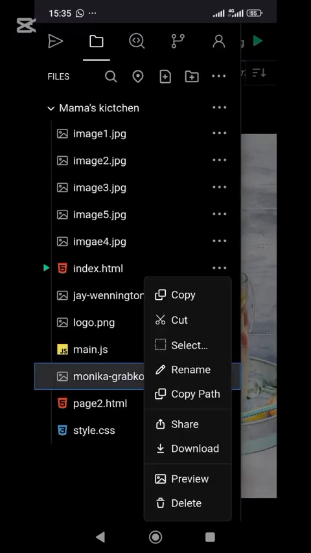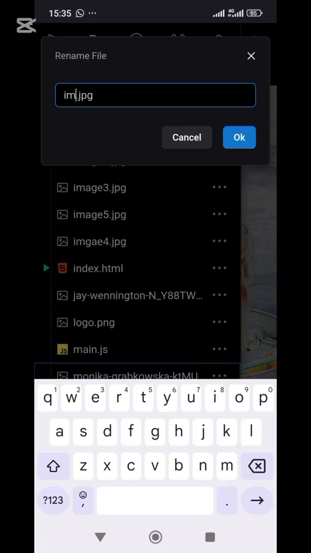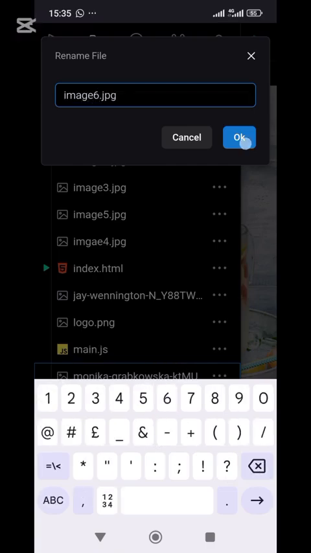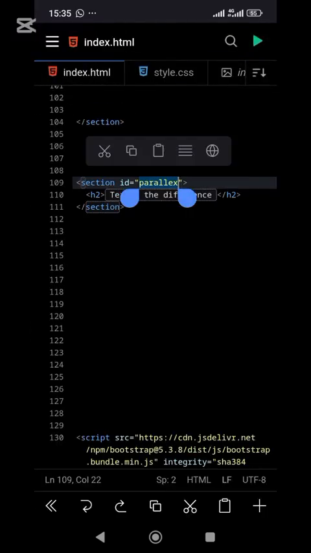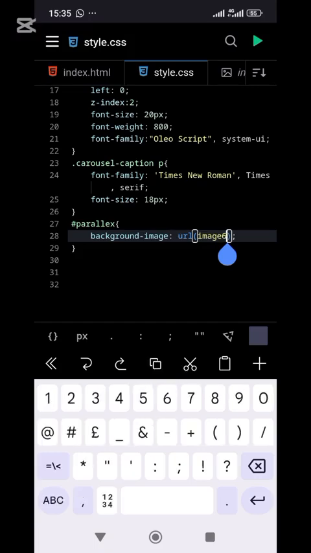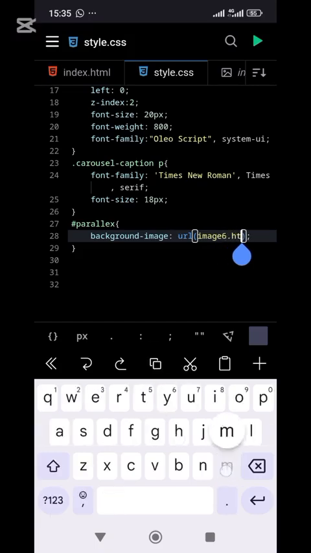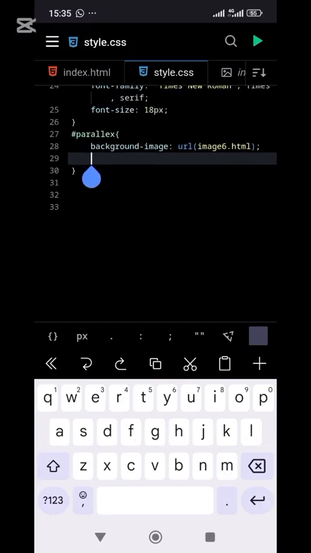Let me rename it. So it's going to be image 6. So I use image 6.html. So now we'll style the image, we edit it.